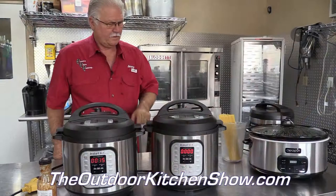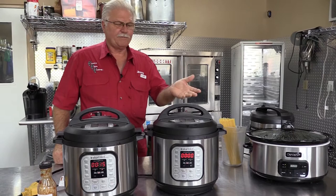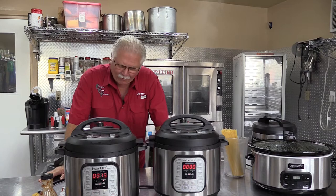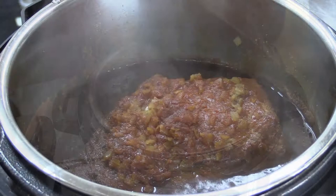And see the little pressure thing is still up. As it's bleeding off and the pressure goes away, that little button will drop down and then you can take the lid off. There you go. I've been waiting for an hour and a half. Oh, holy moly. Look at that thing right there.